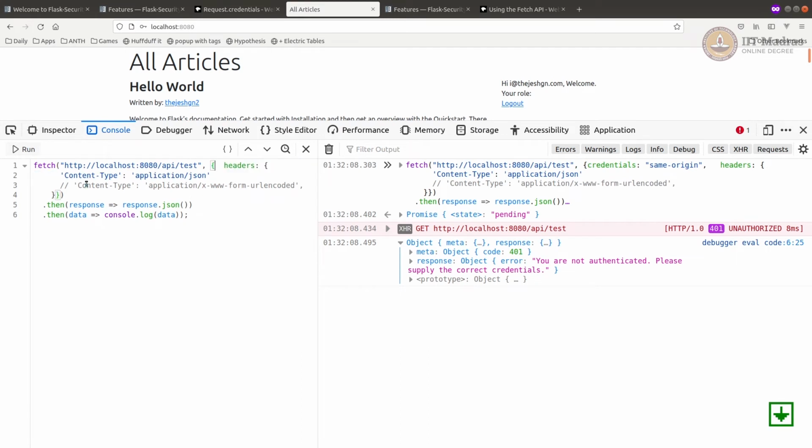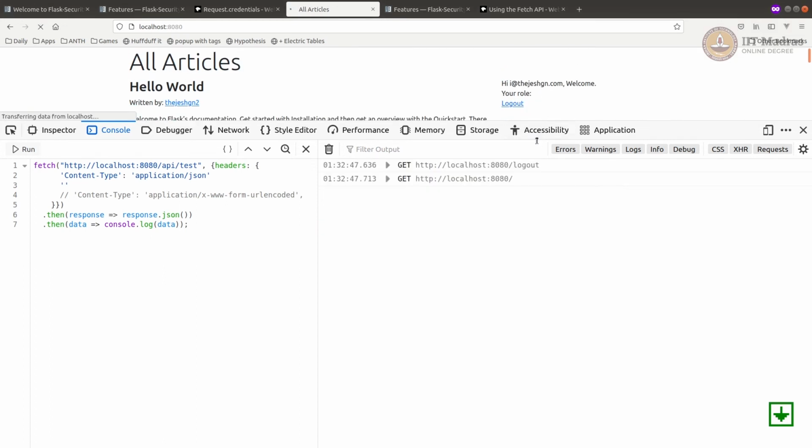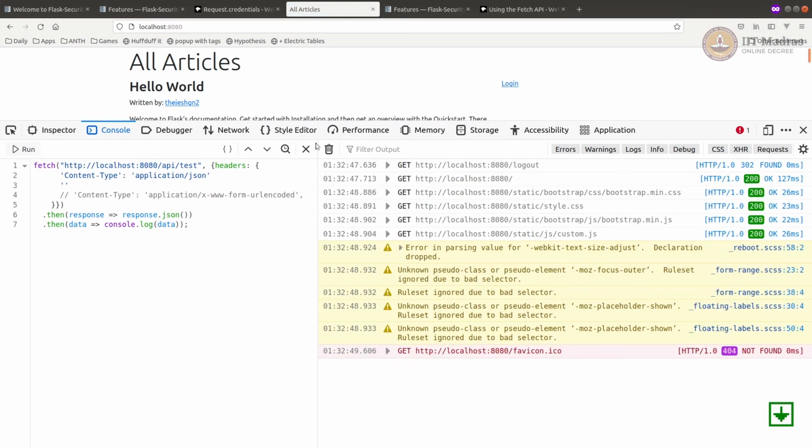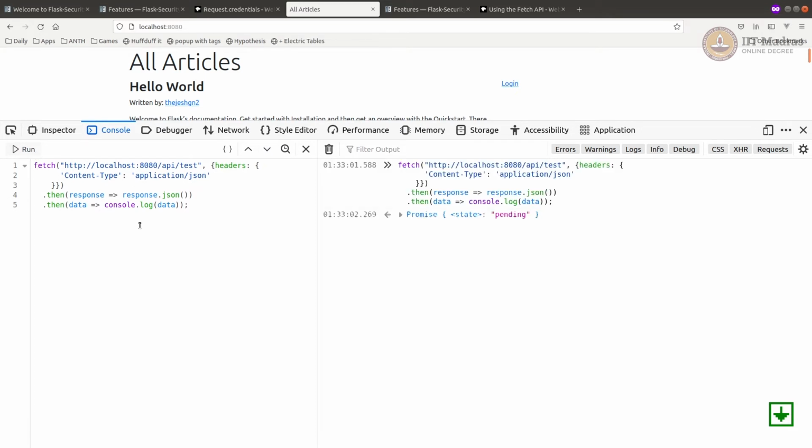So we'll add another header thing, right? I'll just log out here also. It's just to make it clear for you. So there's no way this is going to work now, right? Just to make sure that you understand. There's no cookie anyway. I've deleted the cookie, so it wouldn't have worked. So it's still throwing an error.